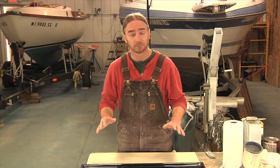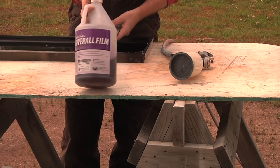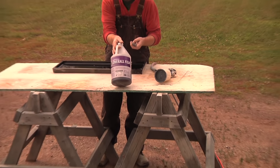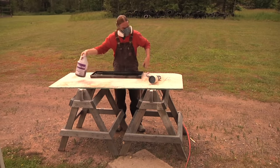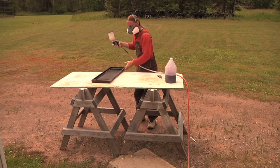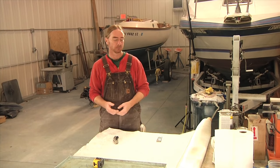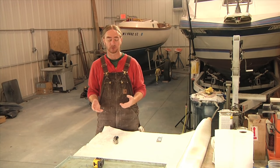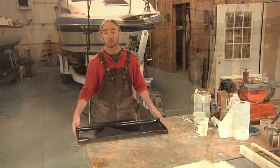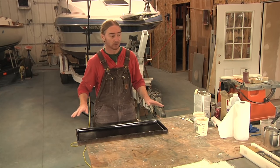The first thing we need to do to prepare this mold before we start laying up our glass is make sure that all of our glass is going to be able to pop back out. So I'm going to take the mold outside and spray on three or four coats of PVA, or polyvinyl alcohol, which is essentially a liquid plastic that creates a release film inside the mold. While the PVA is drying, I'm going to go ahead and get all my glass cut out. I'll be working with two different types of materials: 1708 and chop strand matting. The mold's been sitting outside in the sun for about an hour, so this PVA should be completely dry.